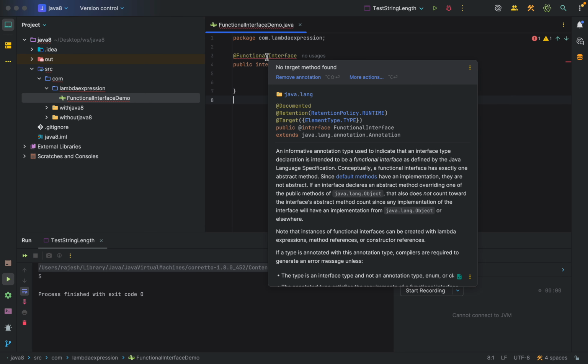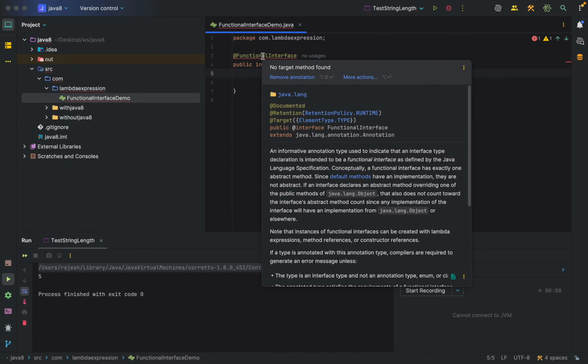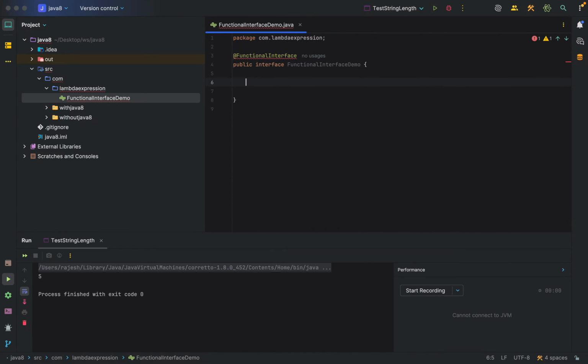Why? Because we have specified that this interface is a functional interface, but we don't have any abstract method here. That's the reason it is showing a compile error. Automatically the IDE is showing an error.